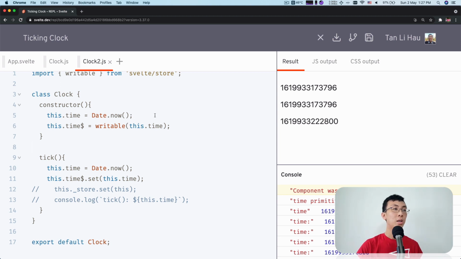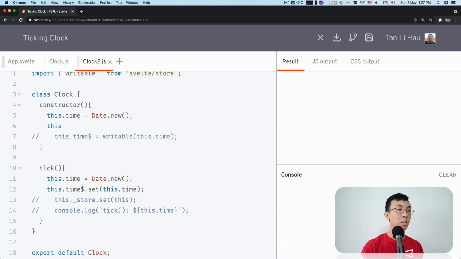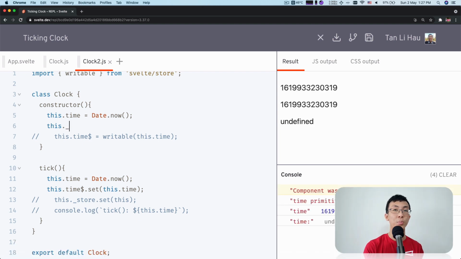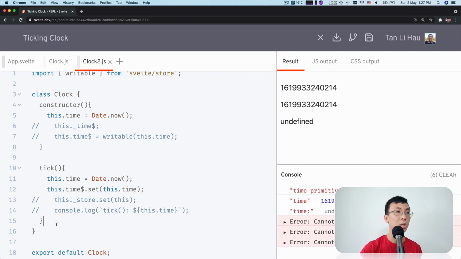So first, instead of doing this, I can have a more private property called time store. I haven't defined it yet. So I'm gonna have this private property called time that starts with an underscore.